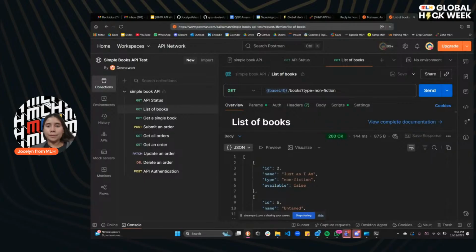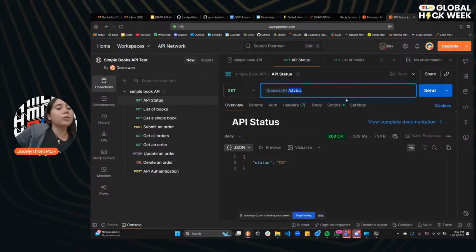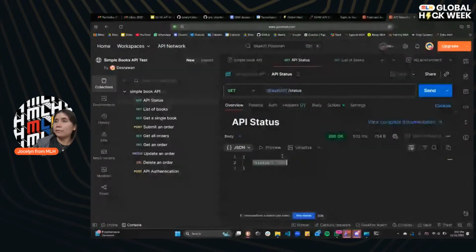There we go. So the first endpoint in here is just a GET endpoint, and it's just to know the status of our API. Usually these endpoints are called health endpoints because it's just to know if your API is healthy, up and running. Right now it's doing a basic check and returning, okay, everything's good to go. Your API is working correctly. And then you can start moving on to the next endpoints.